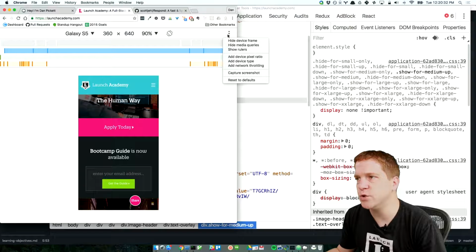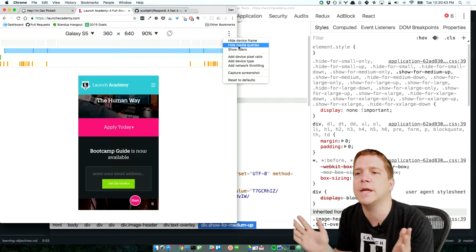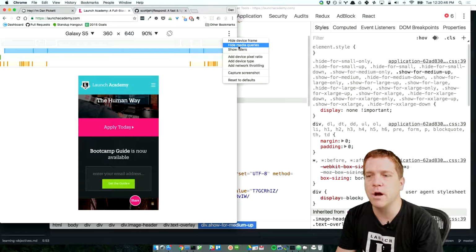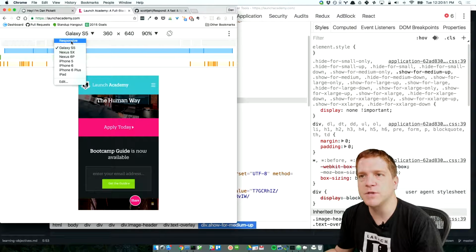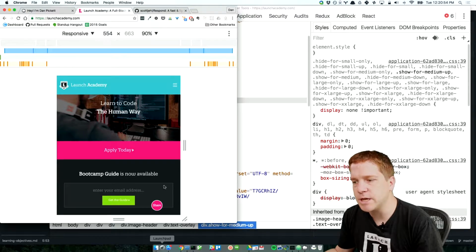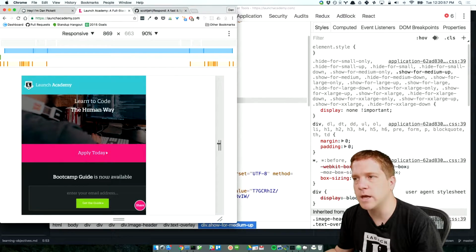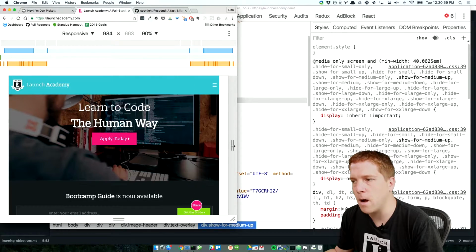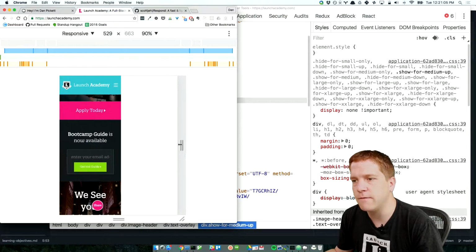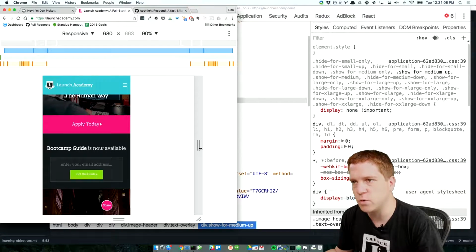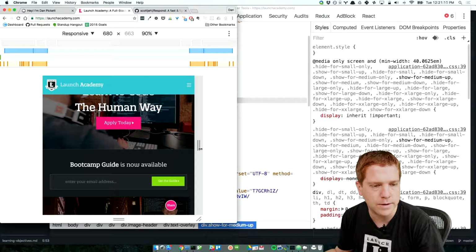I also want you to show your device frame and show your media queries. This is going to be important as we talk about some of the tripwires and how our page changes as the resolution of our device changes. And lastly, I want to show you when you select the responsive mode, it actually gives us some sliders so that we can adjust the width of our viewport so that we can test how our web page changes at various breakpoints, which we'll talk about as we dive into the world of media queries.